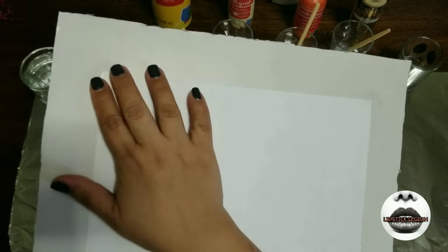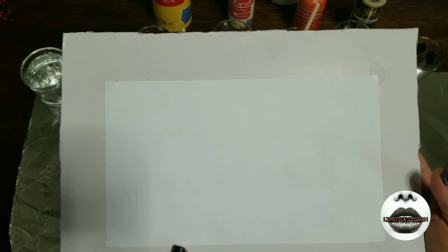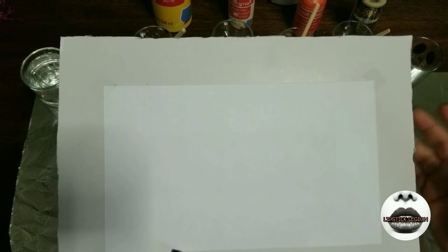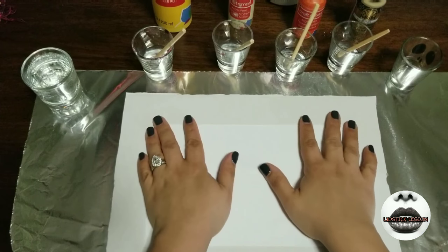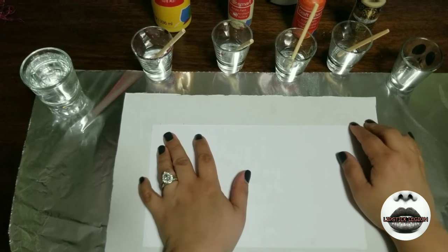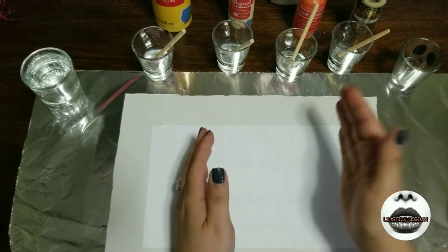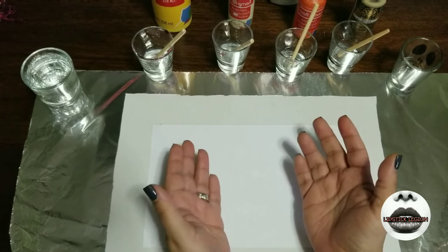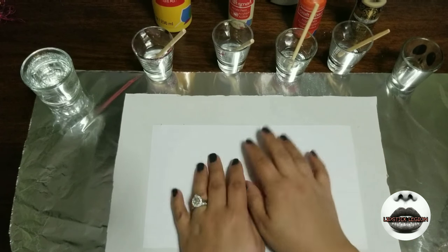I've found that when I do pours on acrylic, it sometimes warps the paper. So taping it onto a piece of cardboard — especially when you're tilting — keeps it nice and sturdy, and that way when it dries, it dries somewhat flat. So that's a tip for you guys: tape your edges down. It doesn't really matter if the acrylic doesn't go all the way to the edges, because most likely we're going to cover it with embellishments, chop it off, or use corner edges.